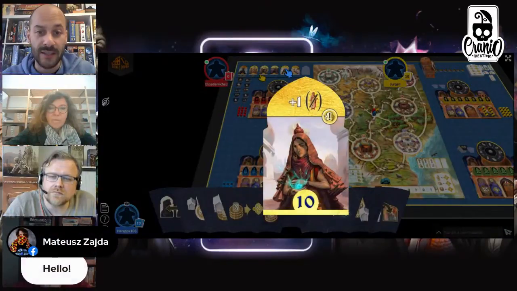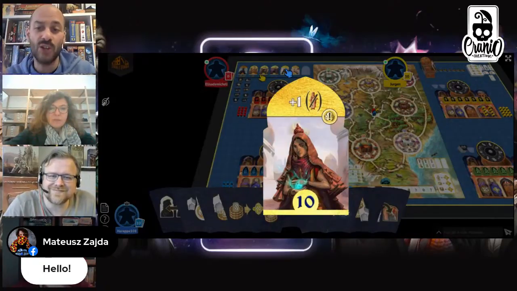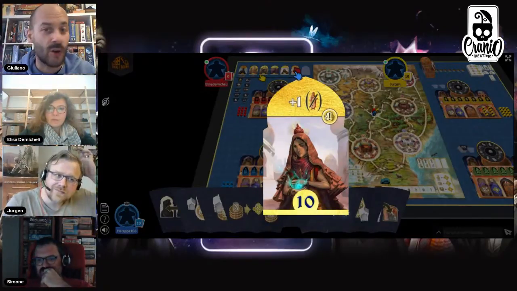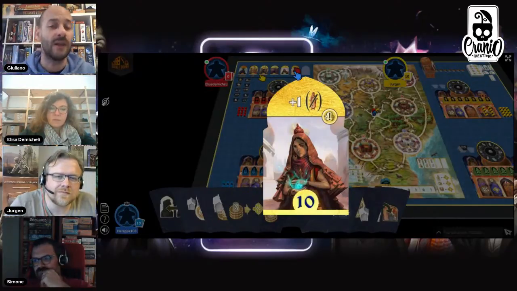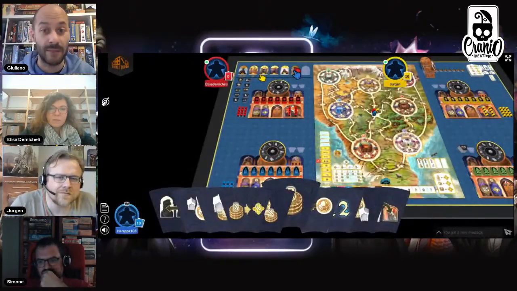Another character is the number 10. It says that during the Maharaja city scoring, you have 1 additional worship point. So even if you don't have your priest or any statues or any shrine inside that city, you still have 1 worship point, which is pretty important for the rewards given by the Maharaja.